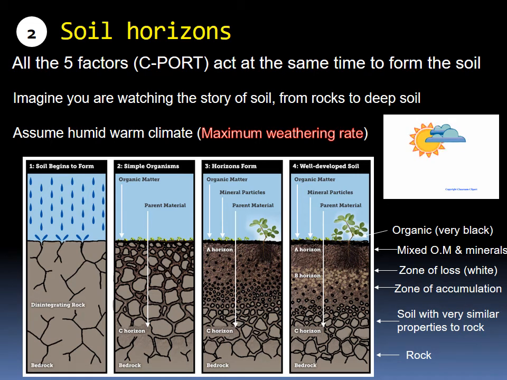So when this acid passes from the black layer at the surface, the organic material, into the layer which has a mixture of organic and inorganic material, it will actually dissolve some of the minerals like iron, like clay for example, and it will move them down into the subsoil. And then it will form there a layer where it will accumulate all of these transported, or translocated, materials from the top.